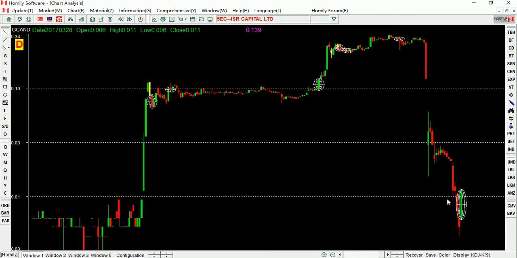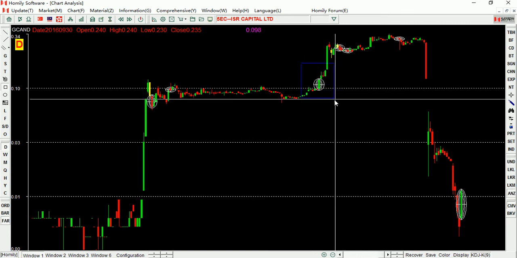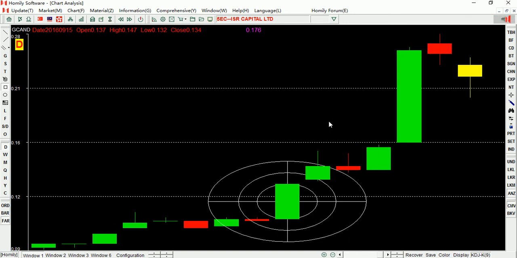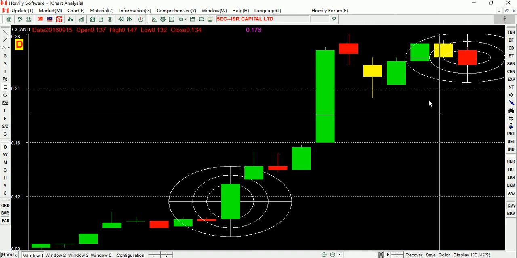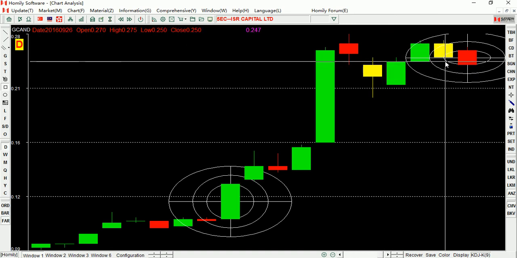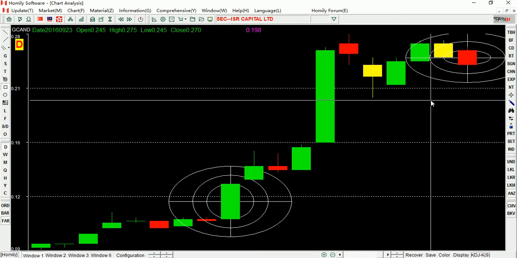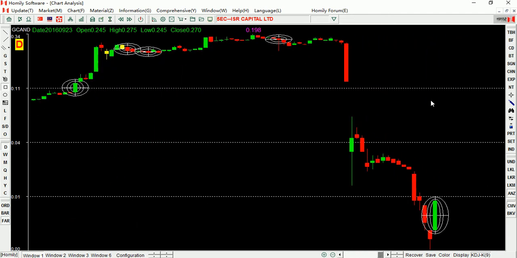Okay, so let's see this one. This is the yellow candlestick of the Homely-Taiji signal appearing. Then you should pay attention to the risk. Within 3 days, then we can see 1, 2, 3, time black hole appears. What should we do? This is the warning signal. You should sell quickly. Okay? If you don't sell, you will lose much money. Okay? Then we see the next one.